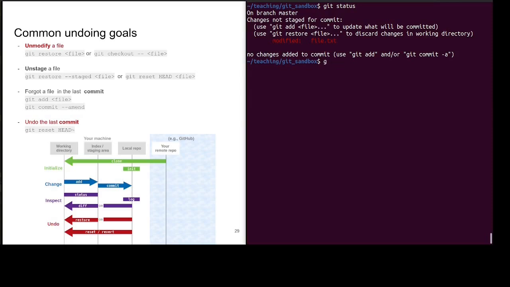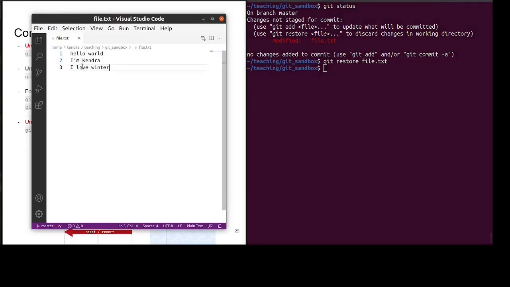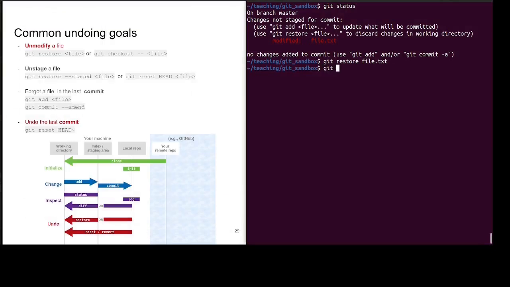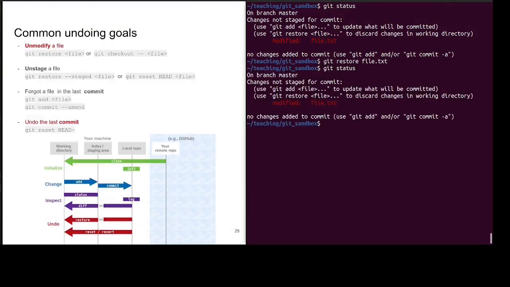I'm going to unmodify it with git restore file. And if I look at it again, you can see that the change I'd made is now gone. So let's put that change in there again. Save it. Git status. We're in the same position as before, but now let's git add it.